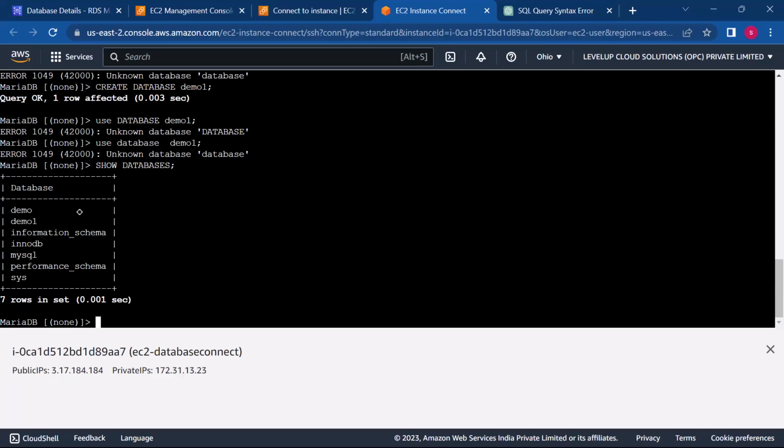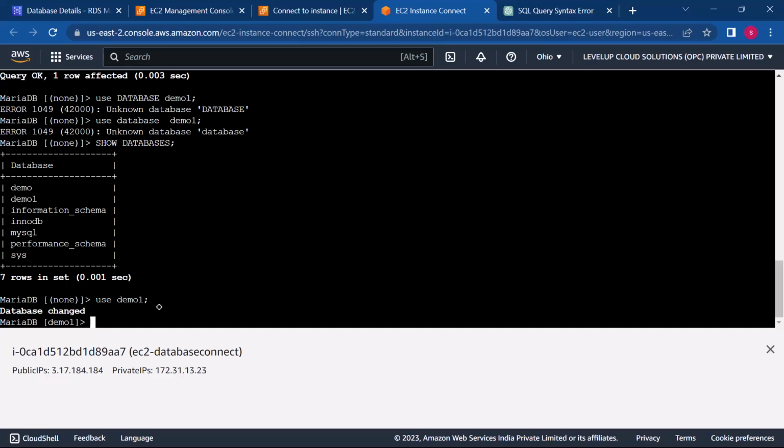Okay, we have this many databases. We have information_schema, mysql. These are the system databases. Okay, these two databases, demo and demo1, are the ones which we created. Okay, now the syntax to use a database, we can just give use and directly the database name. Let's say demo1.